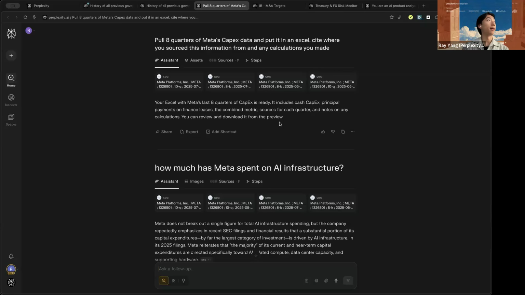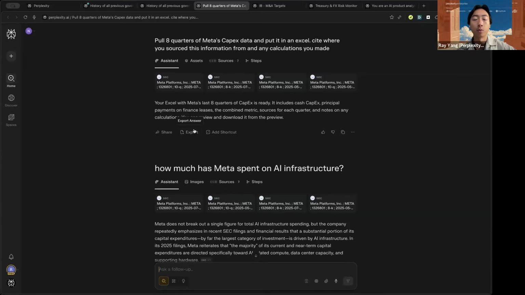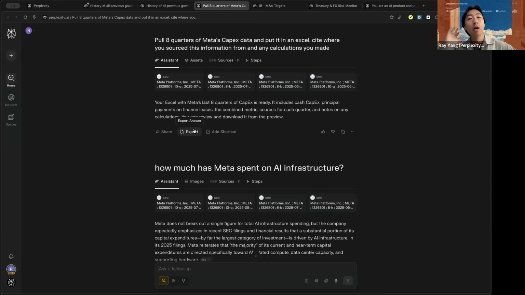Let's jump into labs, and I wanted to cover one use case before we get some feedback from the audience here. Like I mentioned, the labs query is really useful when you want to create a non-text output. This could be in the form of an Excel output that you want to dump into a financial model, or it could be some of the visual elements that we were looking at before, which can be useful for creating presentations in PowerPoint or PDF or what have you.